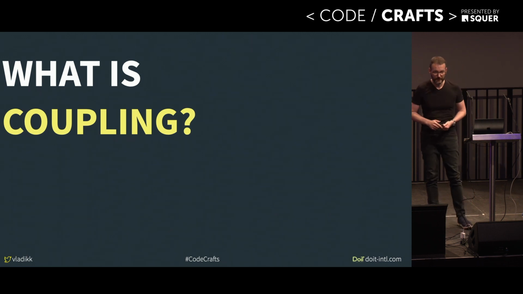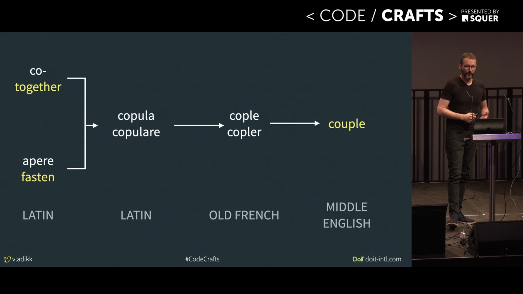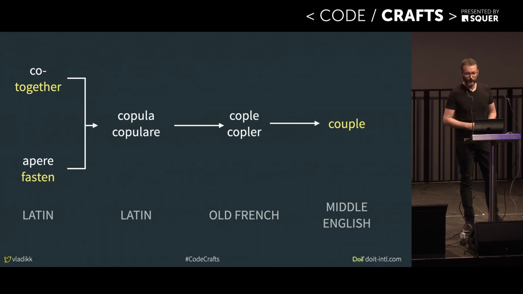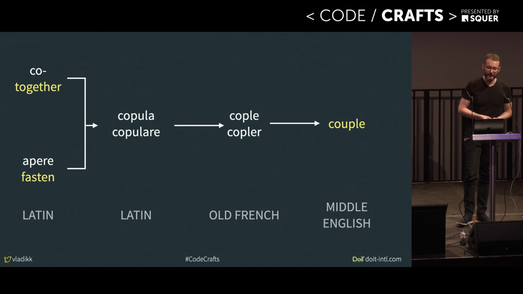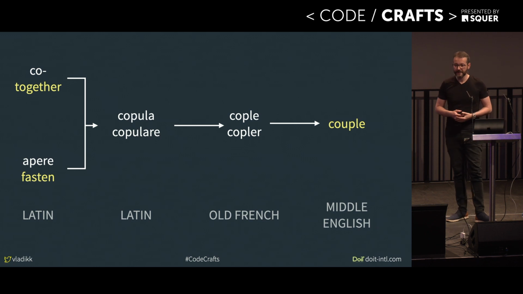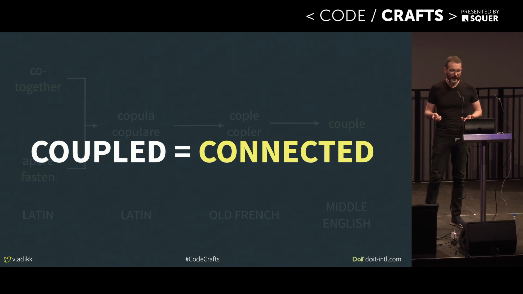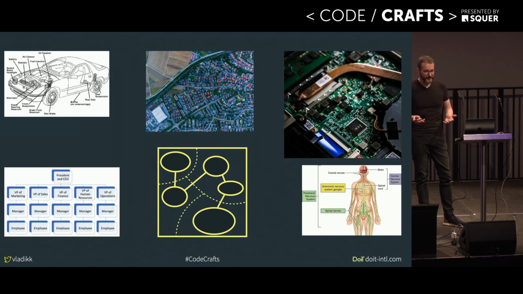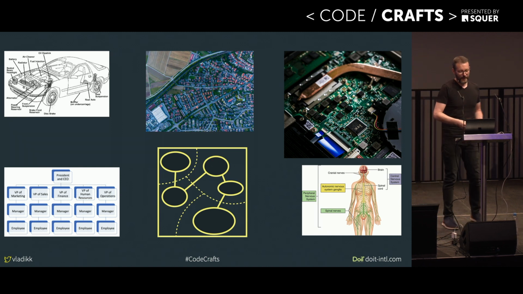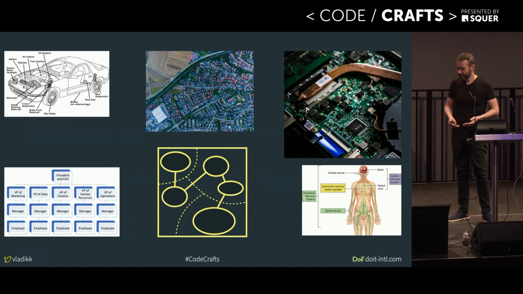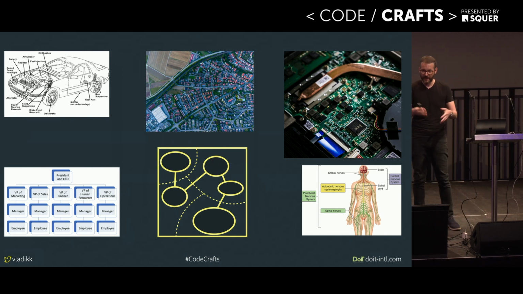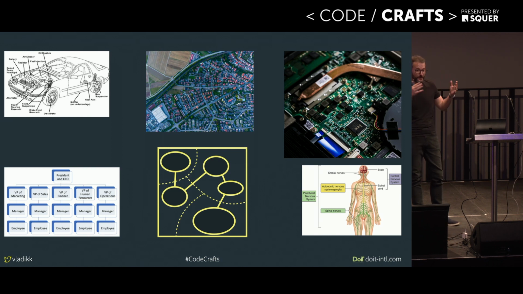So, let's start from the beginning. What is coupling? If we go to the lexical origins of this word, it will take us all the way back to Latin, where it was composed from co and copulare, meaning fastened together. So in that sense, if two things are coupled, they are simply connected. And that makes coupling a ubiquitous phenomenon. It is everywhere. Like this clicker, it is coupled somehow right now to my computer. Somehow it works. Organs in our bodies are coupled to produce us, living organisms that produce code, or stress hormones in my case right now.